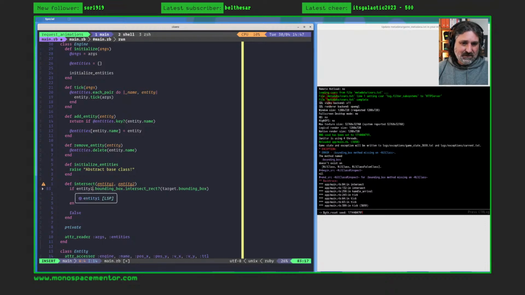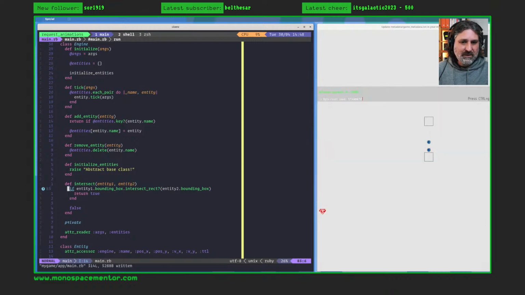I mean, it's true. If entity 1 bounding box intersect rectangle, entity 2 bounding box, then I guess we'll call target hit. No, we'll call nothing for the time being.